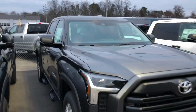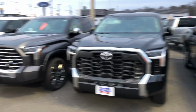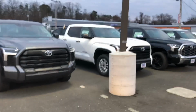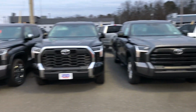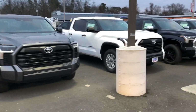So, yeah, when you're going shopping for these trucks, if you go online, you could build these things any way you want and kind of get the price where you want it to be. Unfortunately, Toyota doesn't allow ordering. That's one thing I always say. I wish they did, like the Big 3 allows ordering. We talked about this in the last few videos. I just think it's good for customers to be able to get exactly what they want, especially with the prices out there today, because I would definitely be that guy.